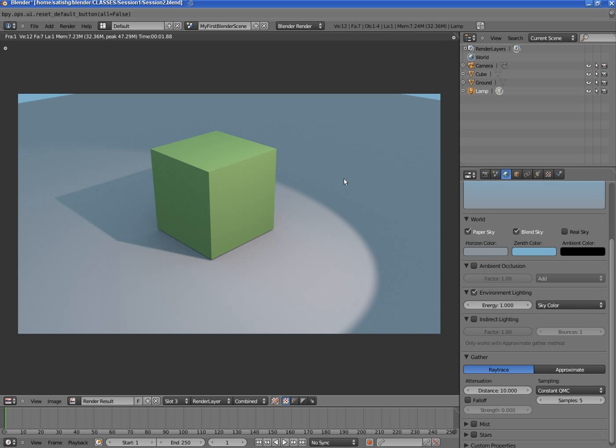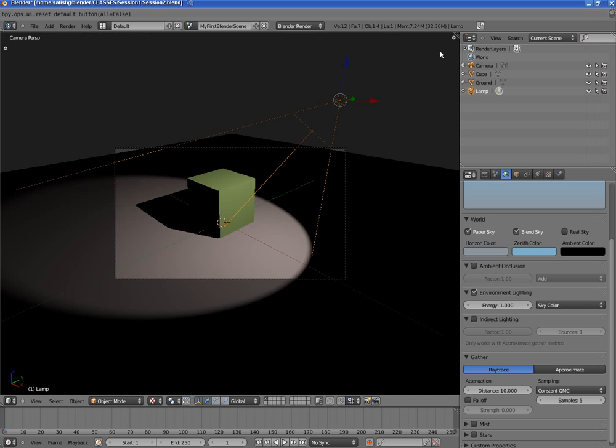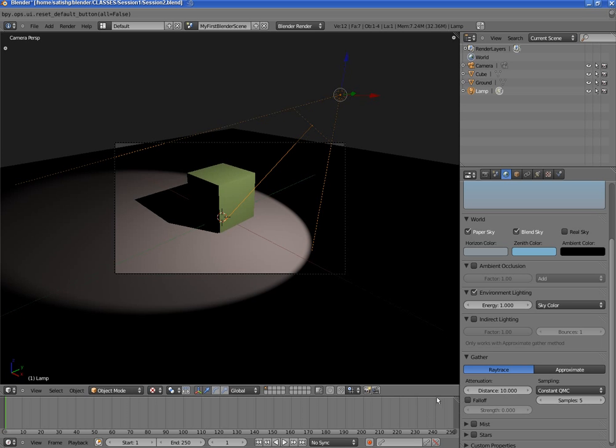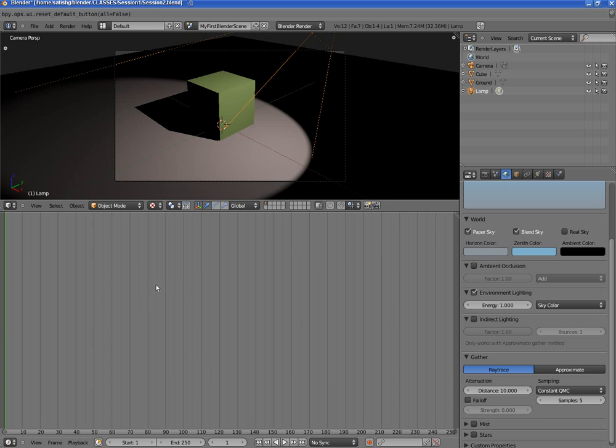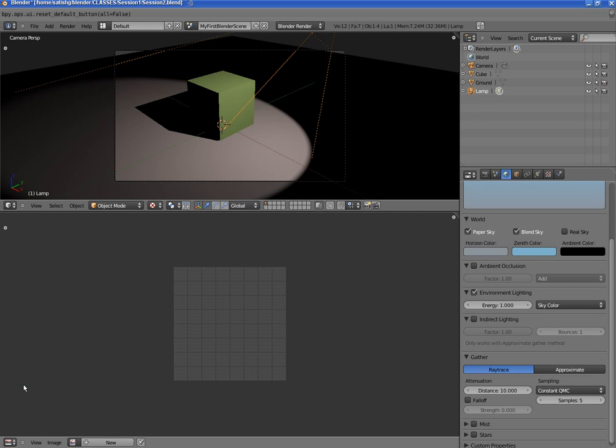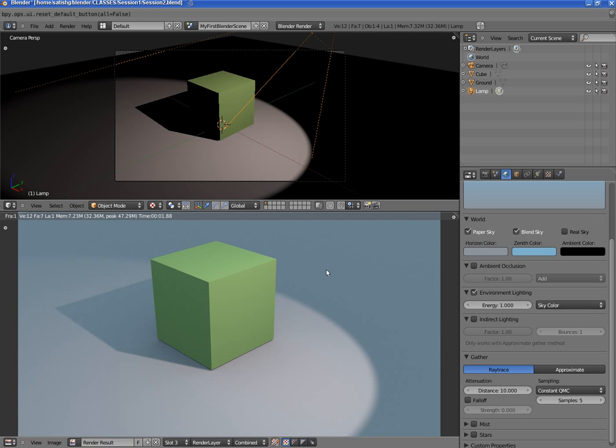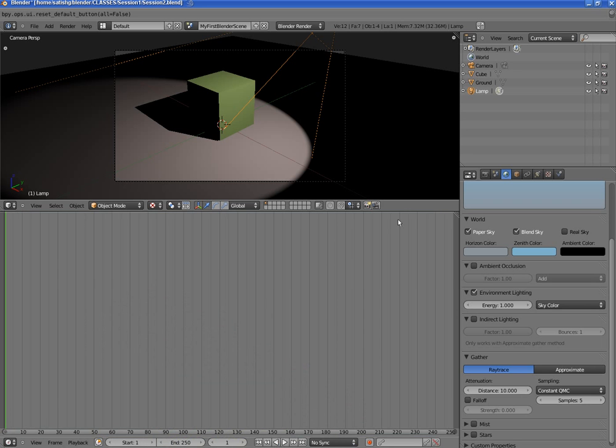Just one final thing in terms of customizing your user interface. Say I want to see the 3D viewport and also the render buffer at the same time. I can do it in different ways. So I can drag this timeline around. Since I don't need this timeline, I'll change this timeline into UV image editor and then choose the render result. So this is one way, or let me restore it back to timeline.